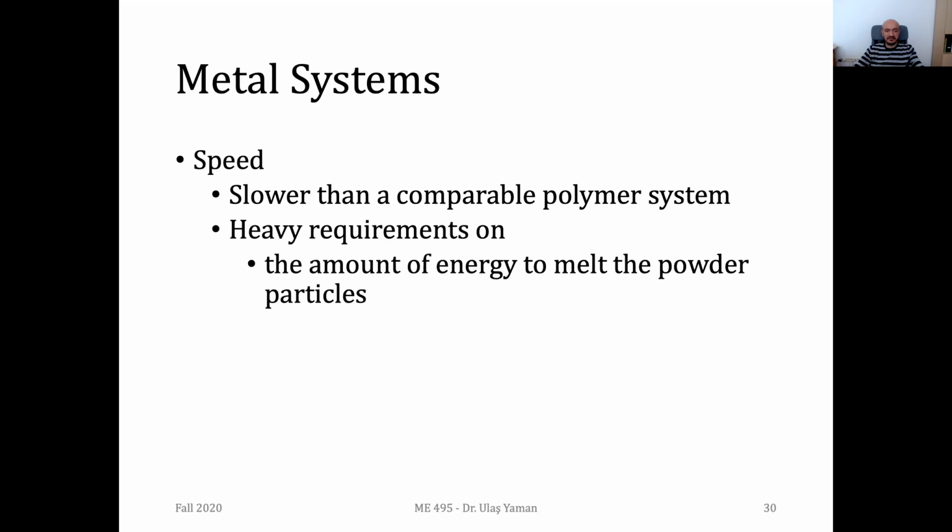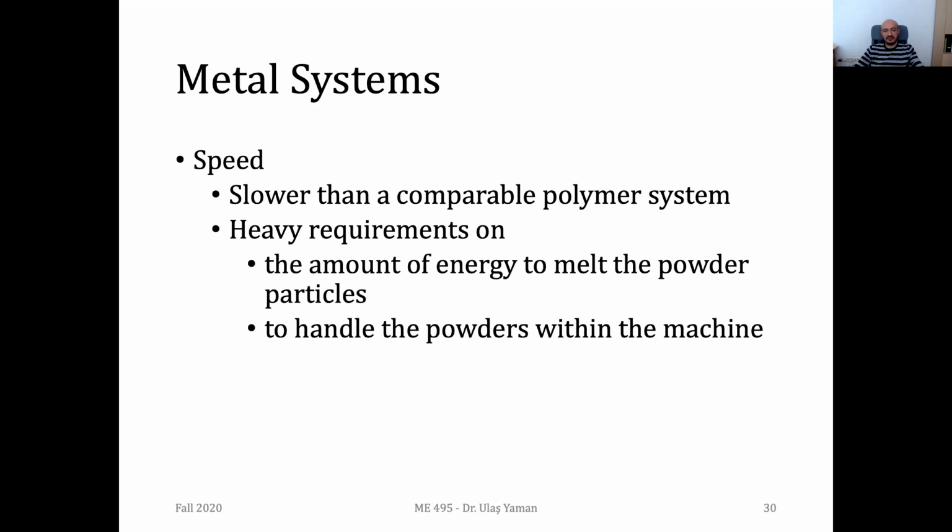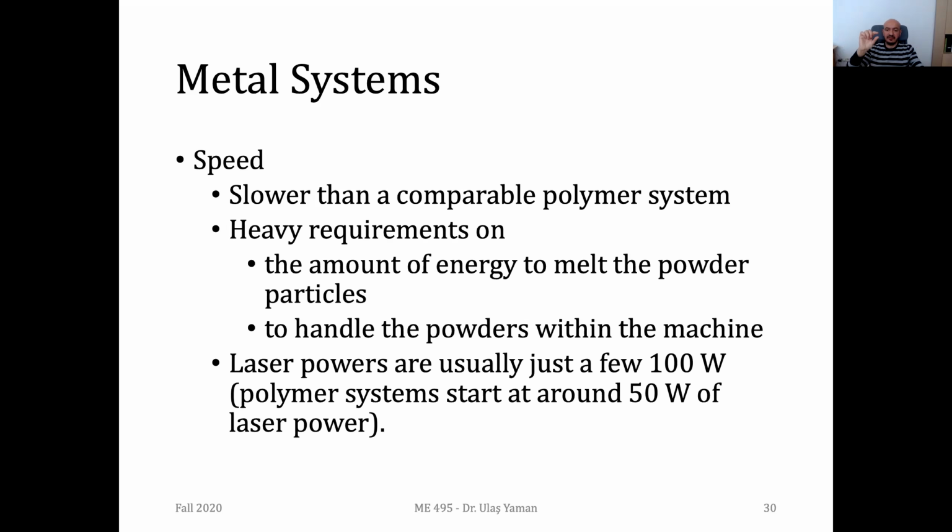So you have some heavy requirements on the amount of energy actually deposited on the powders, and we need to handle these powders properly. We need to spread them in a high quality manner. The thickness of the layers should be as uniform as possible. And the power of the lasers is usually around 100 watts, maybe more than that, but it's obviously less than hundreds for the polymers, for polyamides or for other types of thermoplastics.